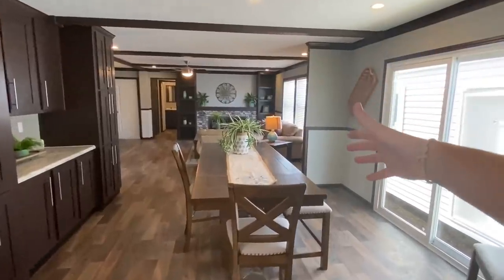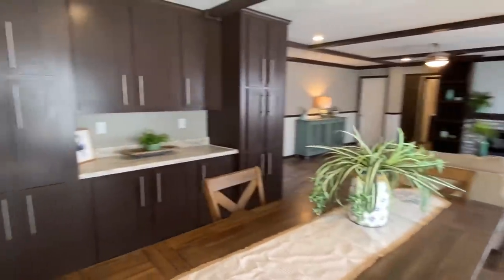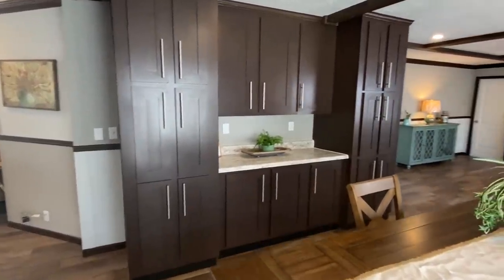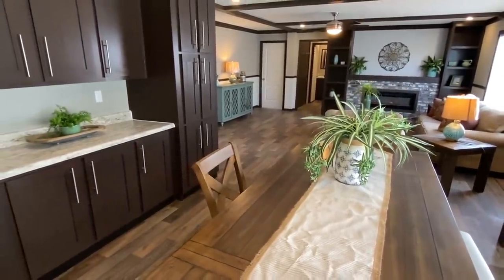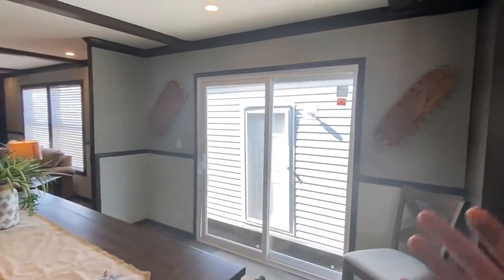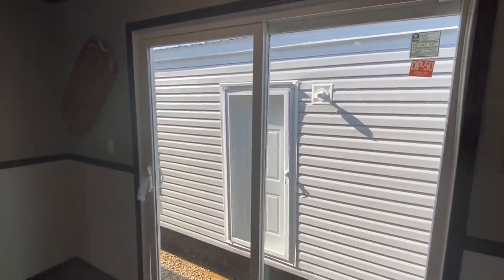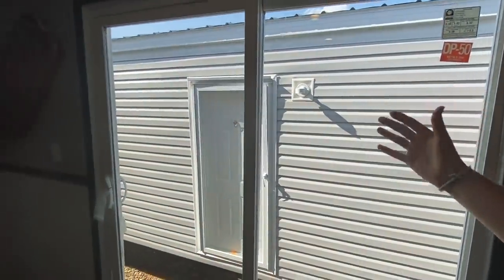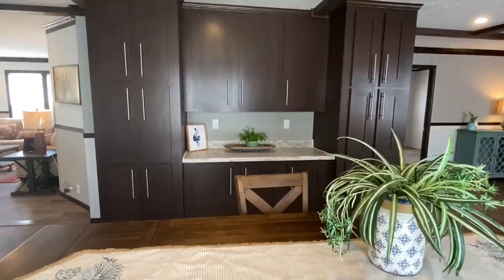This is where the magic happens. This is where I shoot my outros. I don't know if you recognize this little shot right here, but that's it. There are a lot of beautiful homes here. I've been doing a lot of them here and I'll tell you why - if anybody knows anything about shooting videos, this sliding glass door brings in so much light. And that light just hits perfectly when you've got your camera set up.